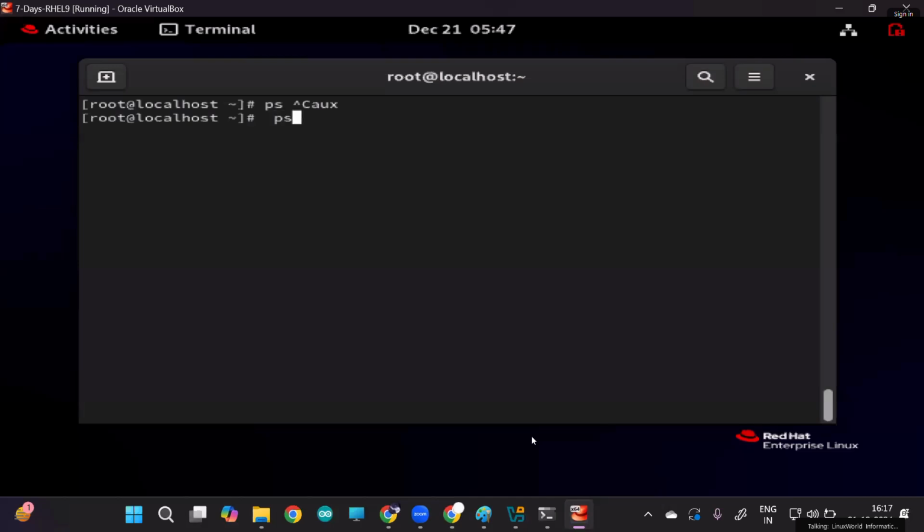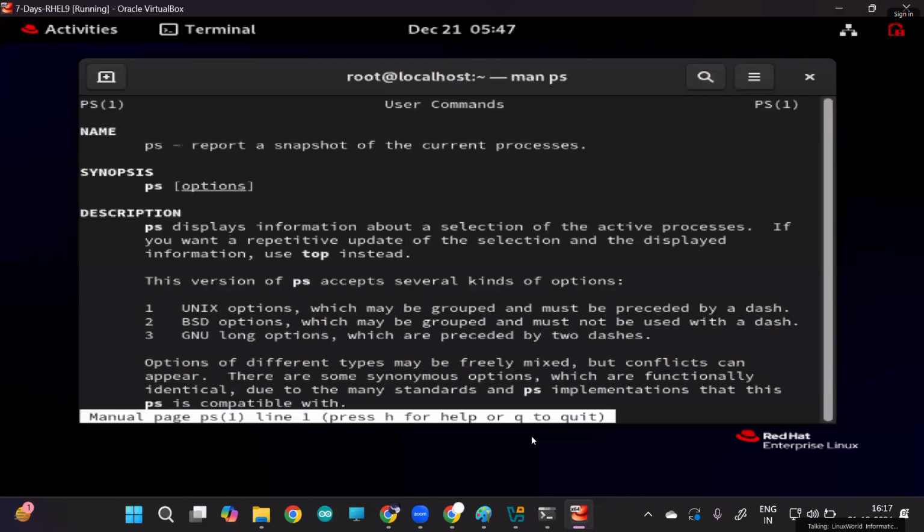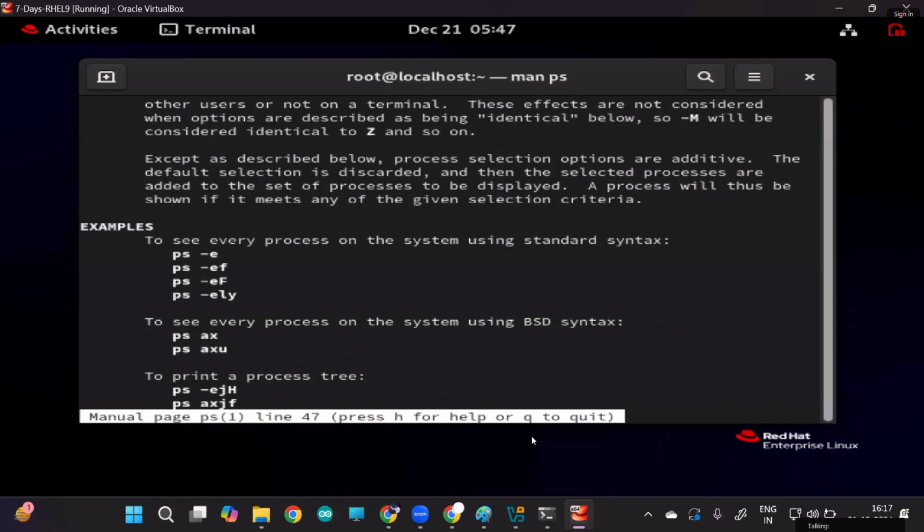There's a PS command. How to use it? I don't know. I can go to the manual. They tell me the syntax and some examples also. That's the approach we should use. So you don't remember the command, don't memorize it. But when you practice and practice, it will automatically set in your mind. This is how you should go, rather than start memorizing the command and the options.